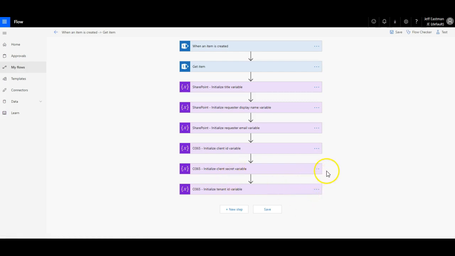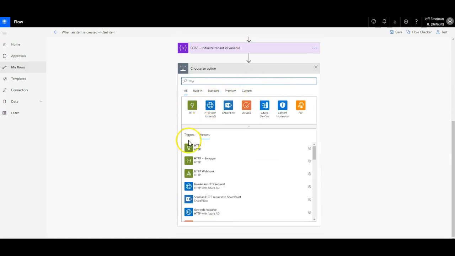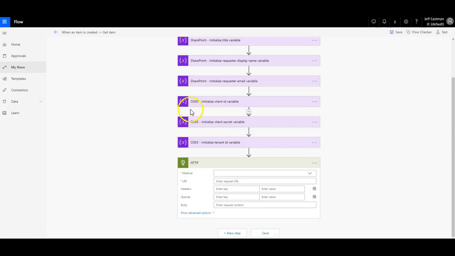And if you remember from Postman, that was basically three of the variables that we had to use while making our REST calls. So now we'll have those in Flow. Okay, so next up, we want to create a new step, and this is going to be HTTP. Okay, so this is basically going to be our REST call within Flow. And so the first thing we want to do is, again, thinking back to Postman, we want to get our access token variable. Okay, so the method is going to be a post.